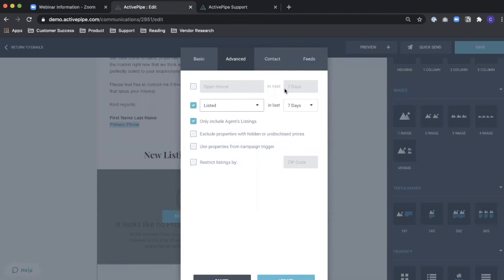Looks like we had another one in the chat box. Vera's got a question about what are we doing to ensure emails hit the inbox. So one of the things that we actually do starts when contacts are being brought into ActivePipe. We first run a check on all of the contacts coming in to make sure that we can deliver emails to those inboxes. So any contacts that you upload or get added in through your CRM, we do a quick check to make sure that we can actually deliver to those addresses.